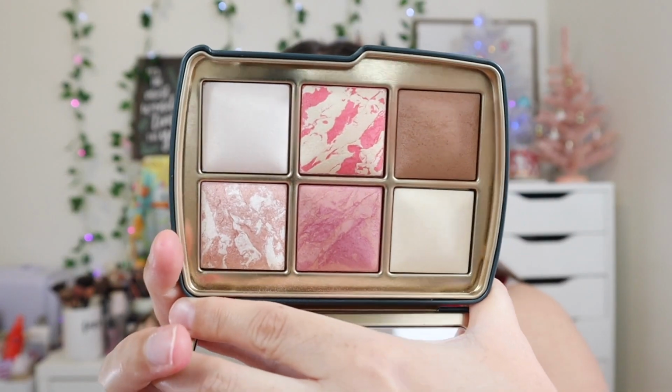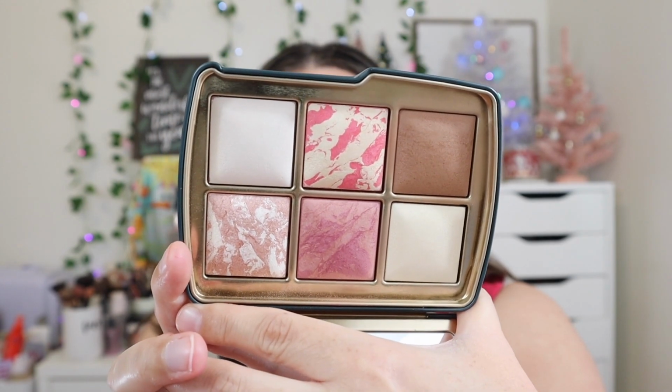I was using this so much that I was like, you know what? Why not get the jellyfish one? So I did. I used my Sephora VIB sale code, and here's what this one looks like. This one is not nearly as loved as the leopard one, but still love it. I still wear it so much. This one has 2 blushes, a highlighter, and two diffusing powders. Love these face palettes so much.